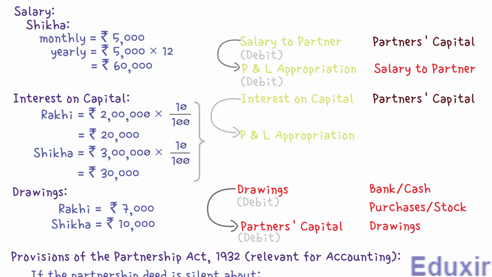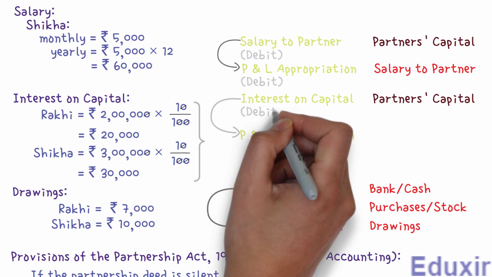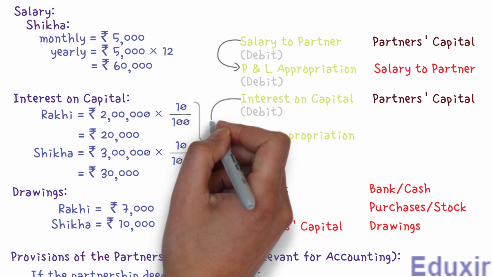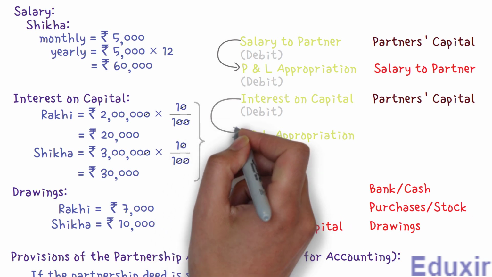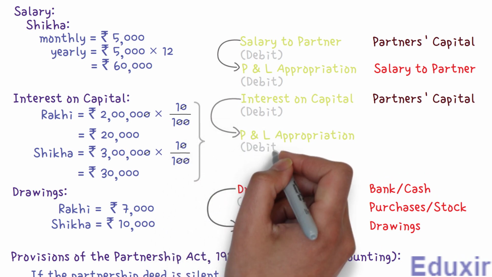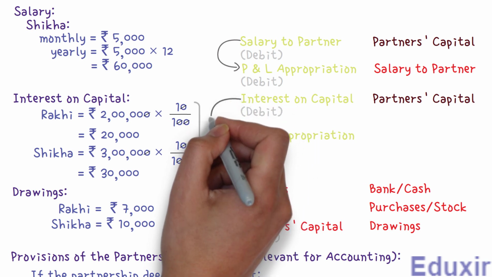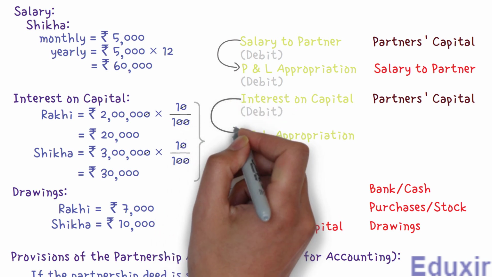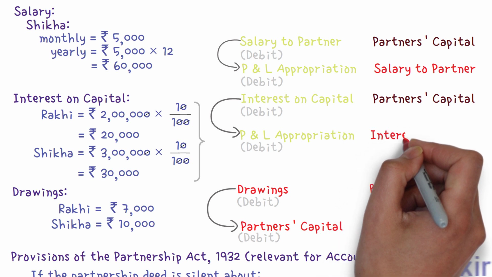Just to reiterate, we didn't prepare the interest on capital account as it is not in the scope of this problem, but it will still be there, as the interest on capital will be posted on the debit side of the interest on capital account. When we transfer this amount, we should transfer it on the debit side of the profit and loss appropriation account. As we are transferring this amount out of the interest on capital account, we should credit the interest on capital account.